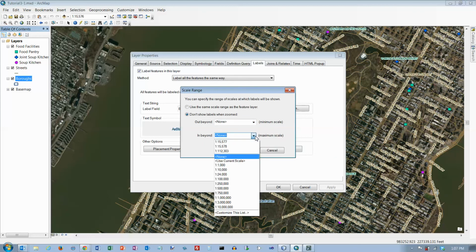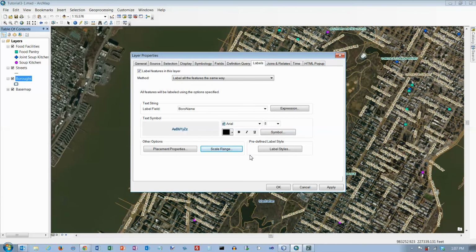Setting a maximum here, so when zoomed in beyond the current scale, don't show those. And click on OK, and then add 1 to the scale denominator.